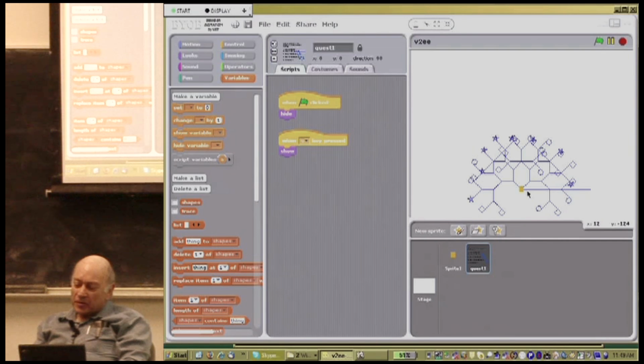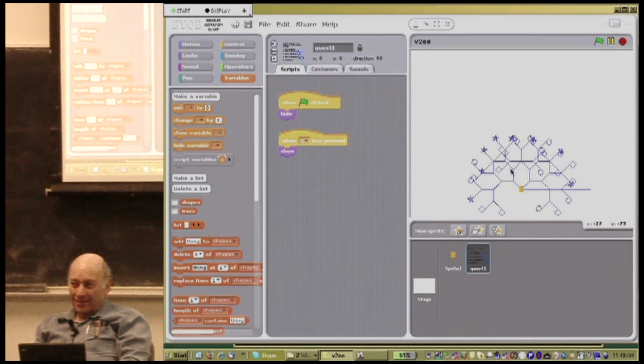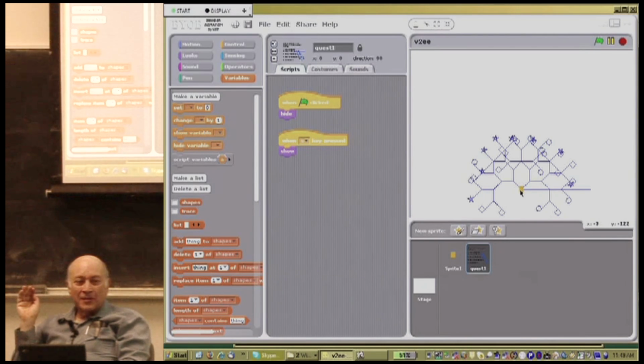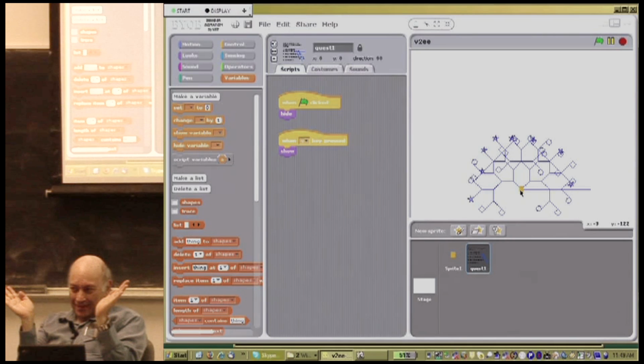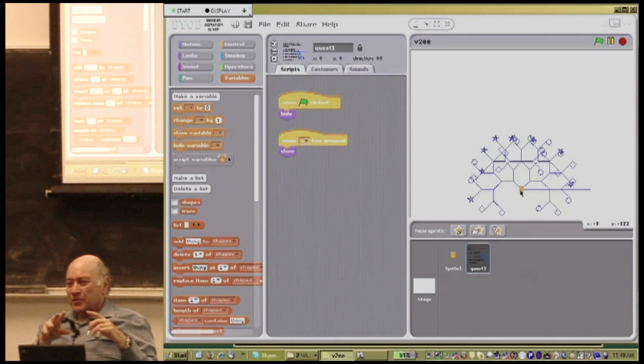So when depth, let's put it this way. When depth equals 4, not counting the little shapes at the end, how many line segments does it draw? Well, for depth equals 0, how many line segments does it draw? 2. For depth equals 1, how many does it draw? 6.